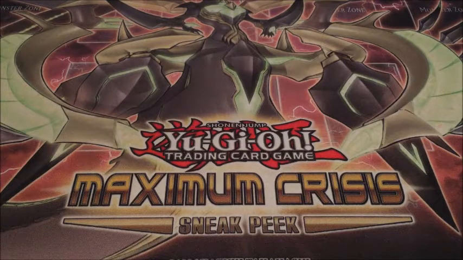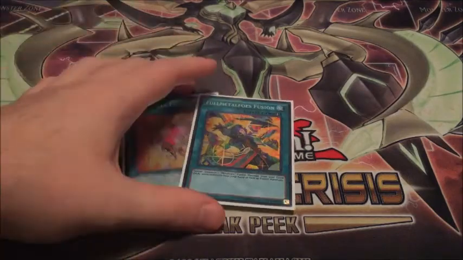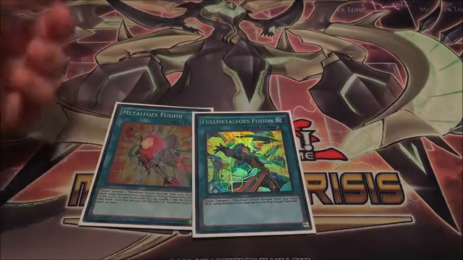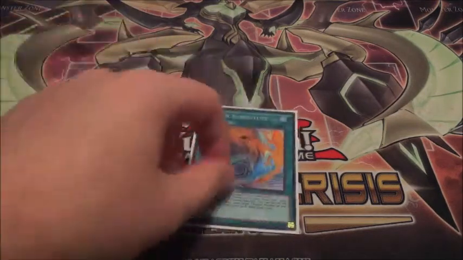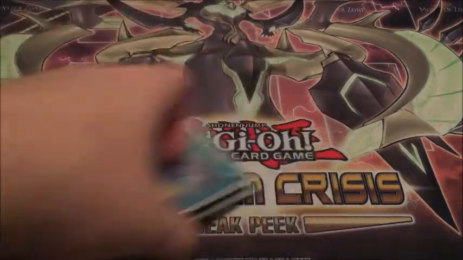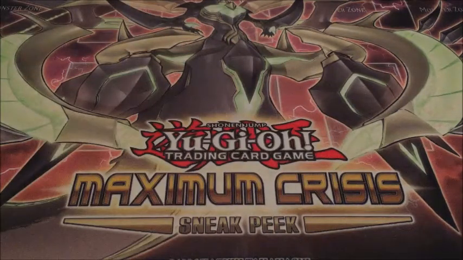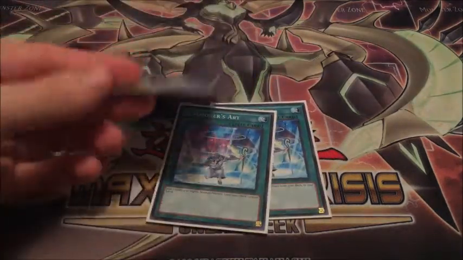Alright guys, so for the spells, 1 fusion and then 1 full Metalfoes fusion. You run one of these because you can search it and recycle it easily. There's no point running more than 1. Fusion substitute for the fusion substitute combo. You run 2 painful decision just to search the 3 summoners art to search for scout and search for your skills if you don't open up any.